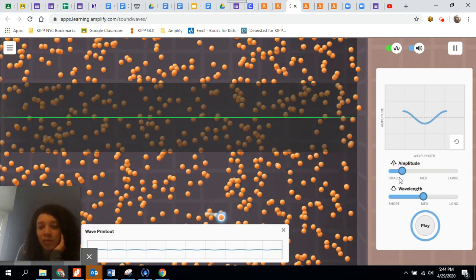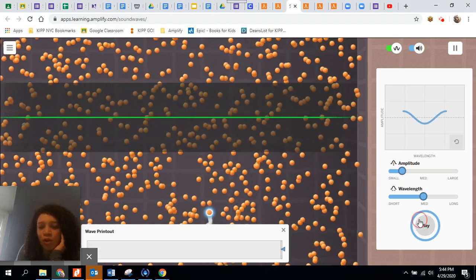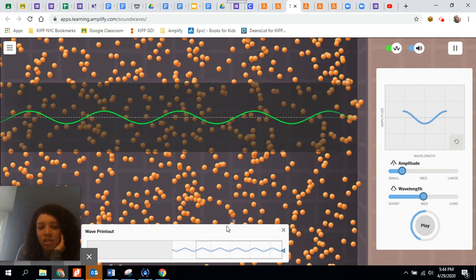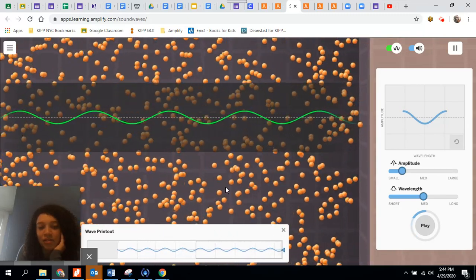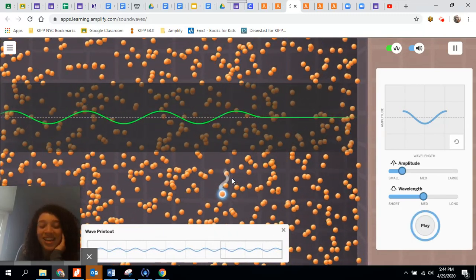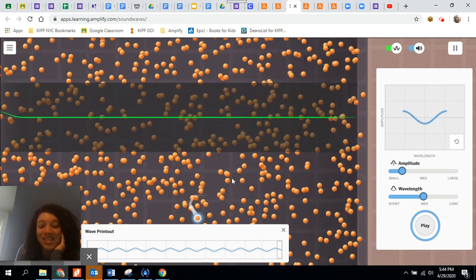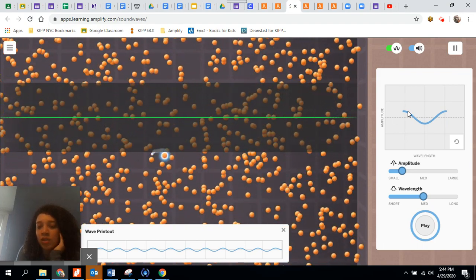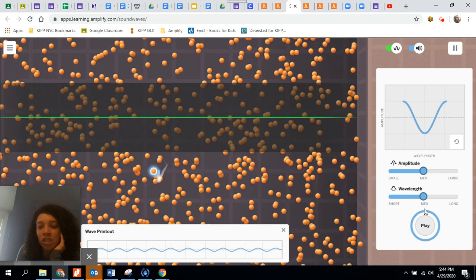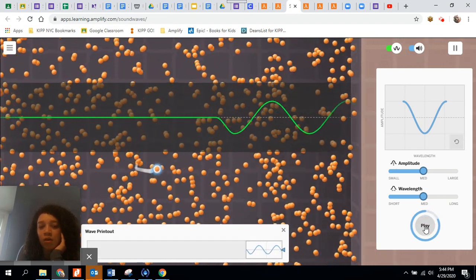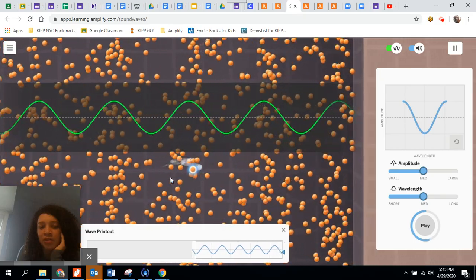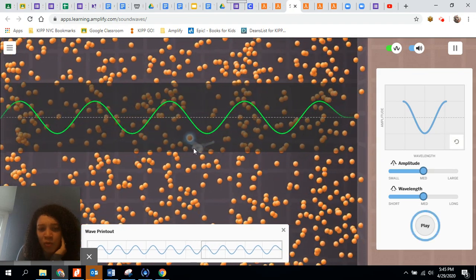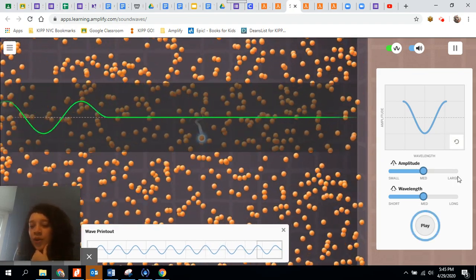We can even make it go a little bit bigger, like in between the small and medium. Still small though, close to the small. It's a little bit louder, and that particle is just still buzzing. Oh, it went away. It went behind our printout, so we can click this one over here. But yes, it went just a very small amount. So for this one, we'll click this one. We'll go to medium. Let's pay attention. Oh, it looks like while those waves are getting bigger and the sound is getting louder, it's hitting and transferring more energy and hitting more particles. Okay, let's see large.